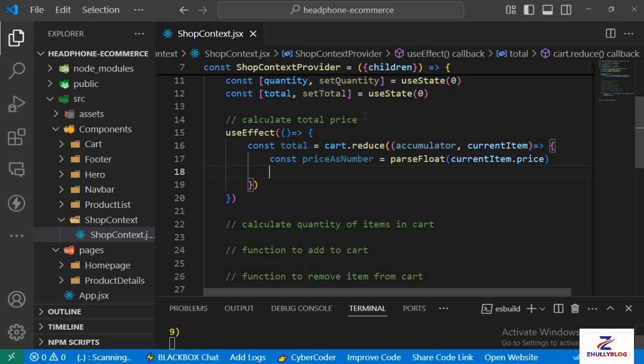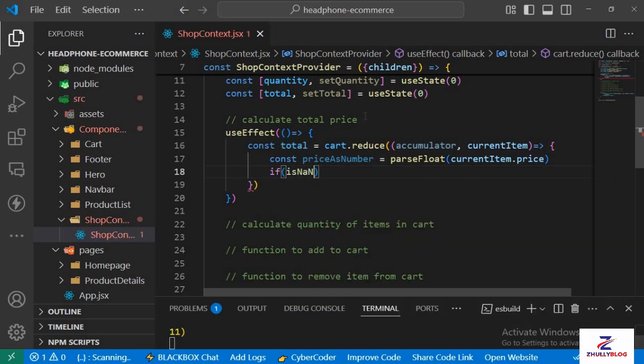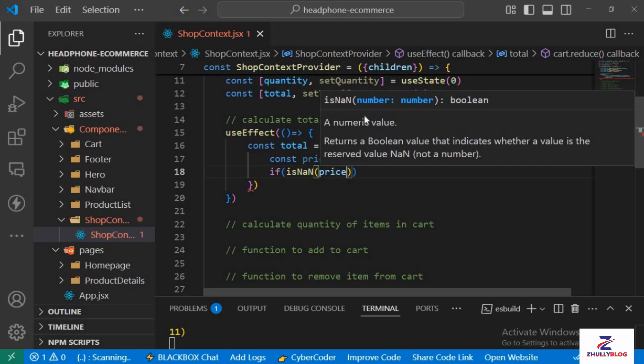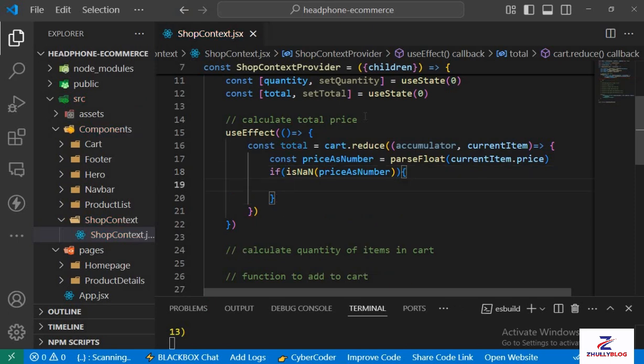So if the price is not a number, we're going to skip invalid prices. So if it's not a number, priceAsNumber. If it is not a number, then we'll return accumulator.